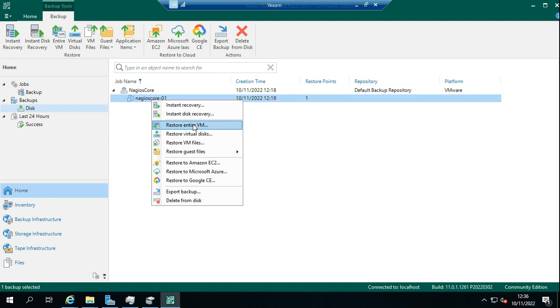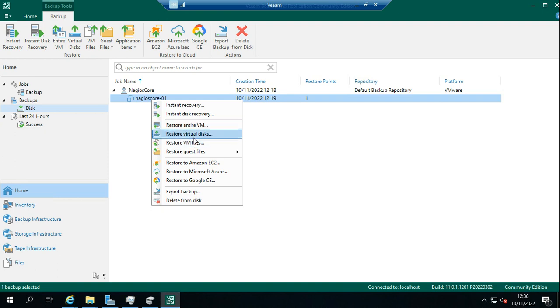That is very useful when you have an infrastructure catastrophic failure and you want to get something running as soon as possible to avoid any issues. So that's how you would do that. But for now, let's say restore entire VM.